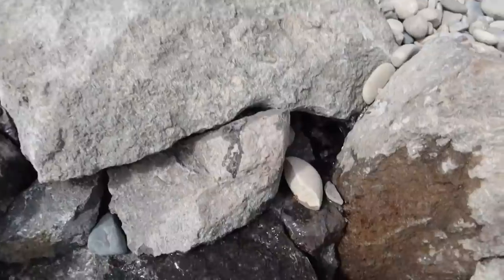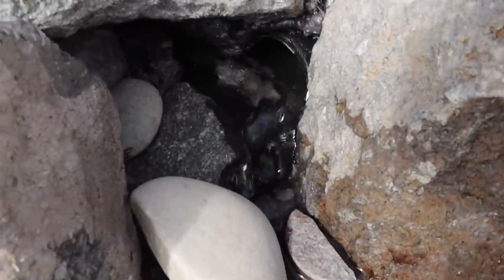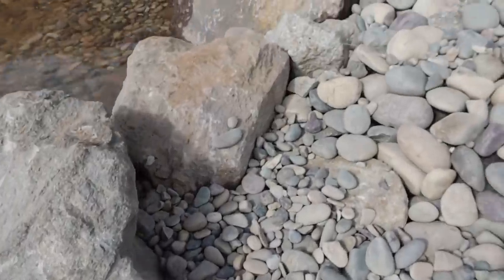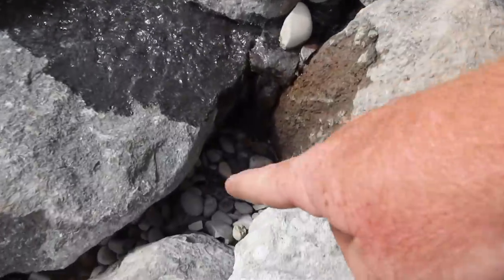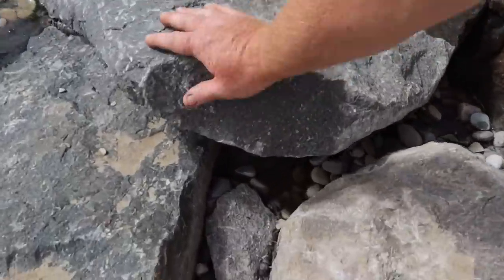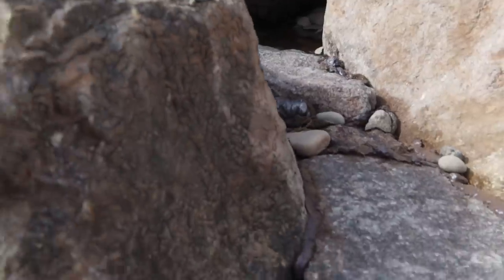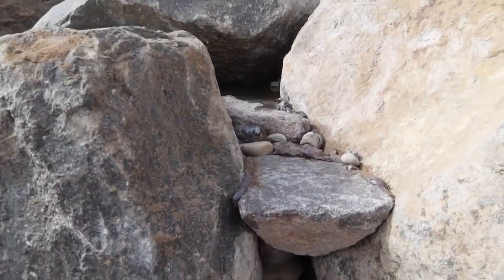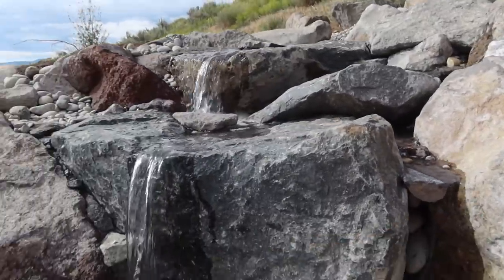This was another great area. We've got this little pipe right here. You can see the water coming out through there. It's grabbing water from back behind these rocks and through here. And the whole reason I did that is I really wanted to see another little waterfall here. So you can see it coming through there. It comes through this, it's filling up this pool. And as that water starts getting a little bit more momentum, we'll get a nice little waterfall off to the side of our big fall.